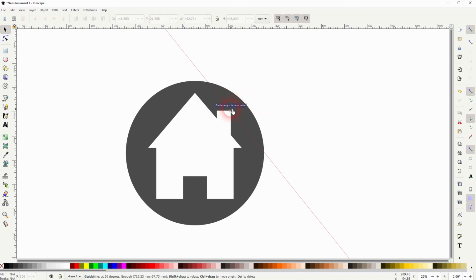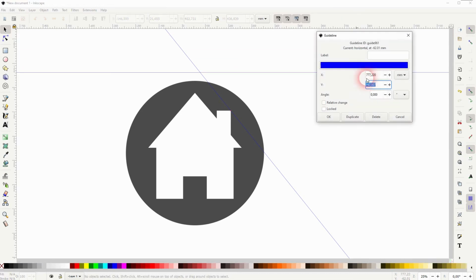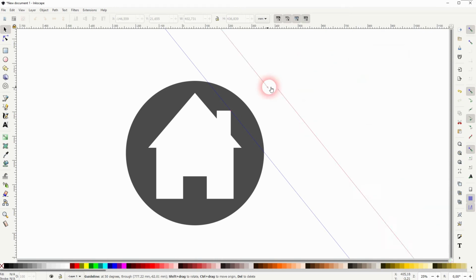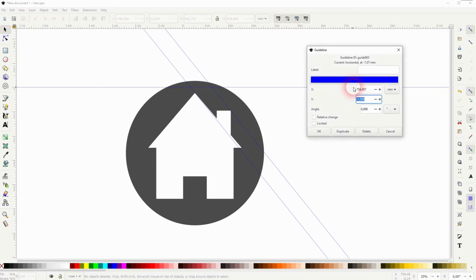Now I drag that to the chimney right here. The snapping is enabled, as you can see. And you need a new guide with the same angle for every corner point. So at least every corner point that's not covered by a previous guideline. So for example, this one, so our third guide, I can directly put it to the left hand side. As all of the corner points on the right hand side are already covered by the two guides that we've already got.